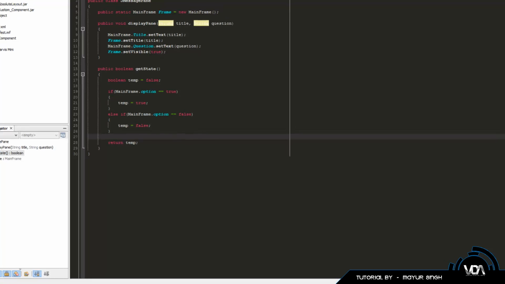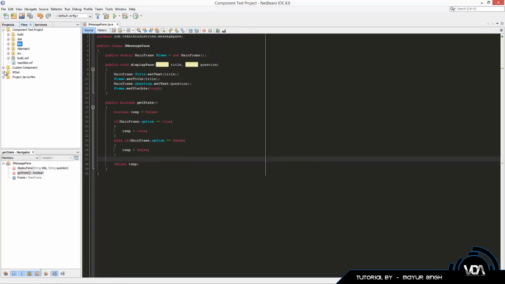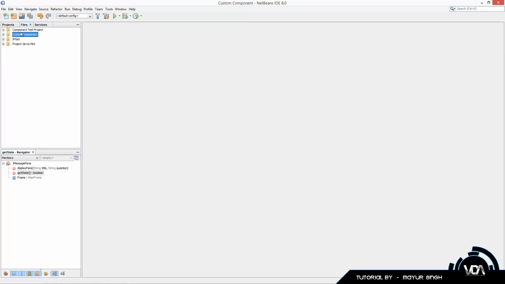Did I explain how to actually get the libs out of it? Yeah, I did. But if you don't know how to do it without using the URL, click on the custom component project or whatever project you're working on, expand it, go down to the dist folder, and you guys can see the component.jar, and you can just drag it up to the libs. Don't forget to include the absolute layout.jar, otherwise nothing will show. So then drag and drop that also into your libs folder, and then you should be good to go. So you can reuse this over and over again. You can actually delete this project and still use the libraries as long as you have it.